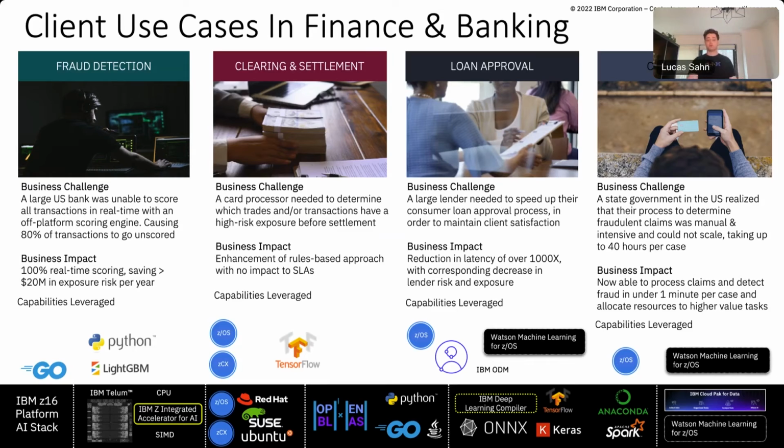Leveraging the IBM Z16 with z/OS, that's the operating system that is primarily used on IBM Z machines, and Watson Machine Learning for z/OS, we're now able to help them detect and process fraudulent claims in under 1 minute per case. That is an insane savings of dollars for taxpayers and time for that poor claims officer who can now do so much more with their day. It's truly staggering the speed at which these processes can be done when they're leveraging the proper technology.